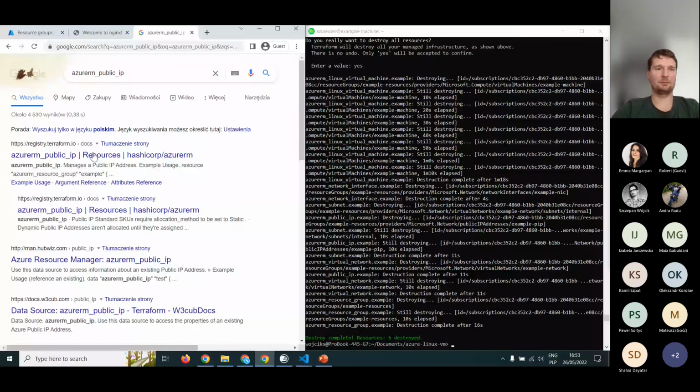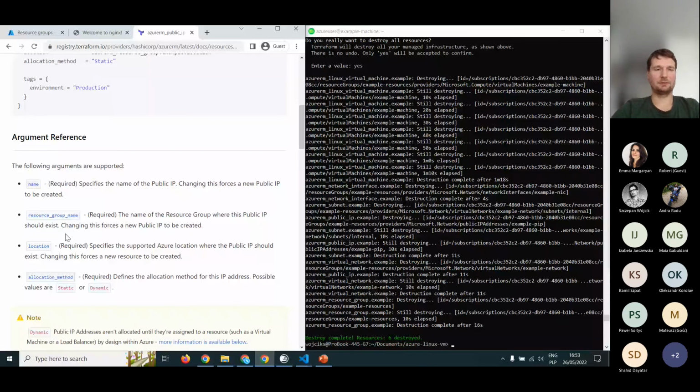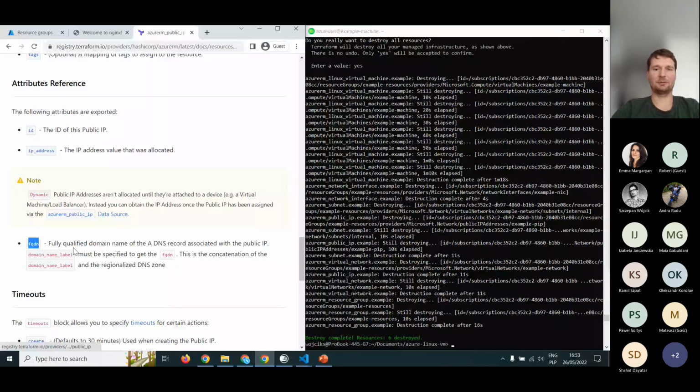You have examples similar to what we've used, and you have all those fields defined. For instance, we use this fully qualified domain name as output. You can look up each of those items.